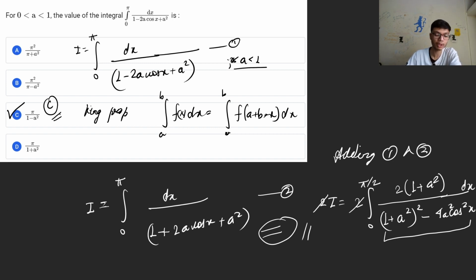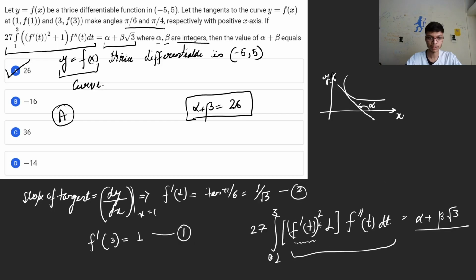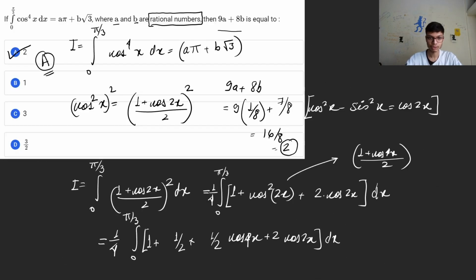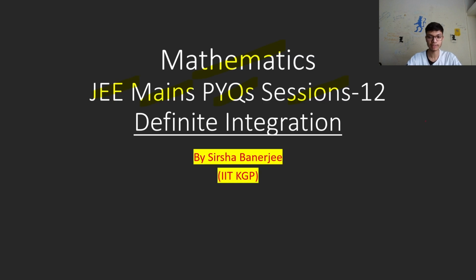So I hope you have understood this particular problem. Okay, fairly simple problem, but it only requires calculations. If you are good with the calculation, then everything is sorted. I hope you have enjoyed solving all the problems along with me, and you have understood the chapter of definite integration. These are important problems from the definite integration chapter.